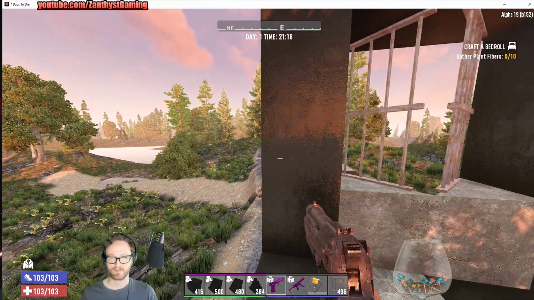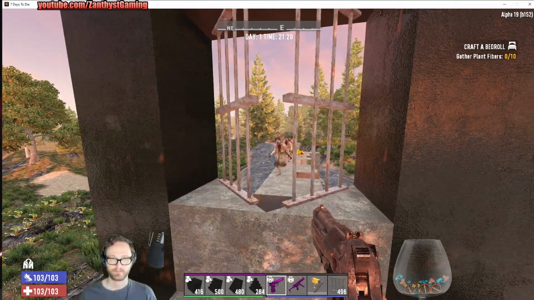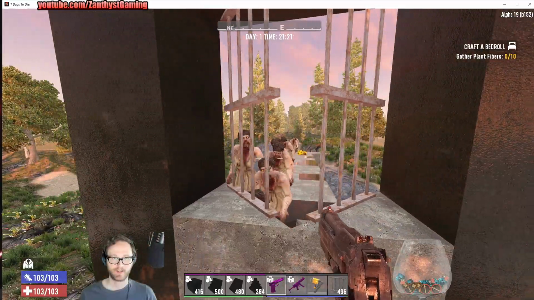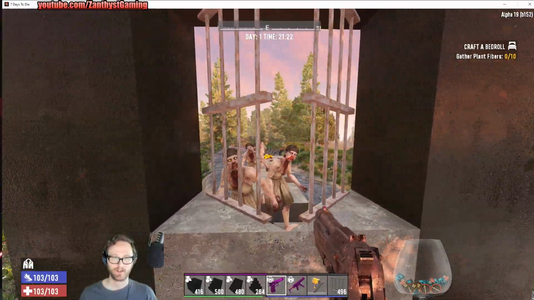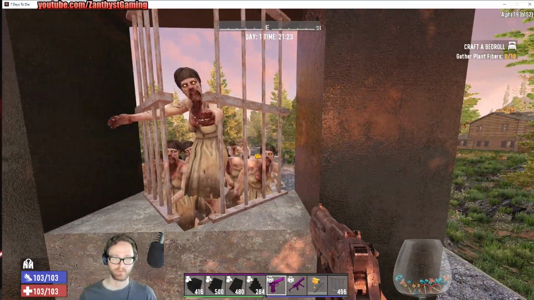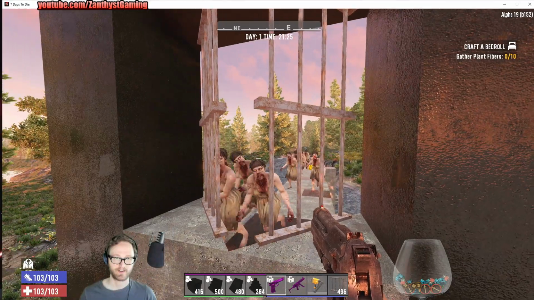Come and get me, girls. It's working. It's working. Shooting them. Boom, boom, boom, boom, boom. Oh, you see that? You almost got through. That's where they would have started getting through right there.